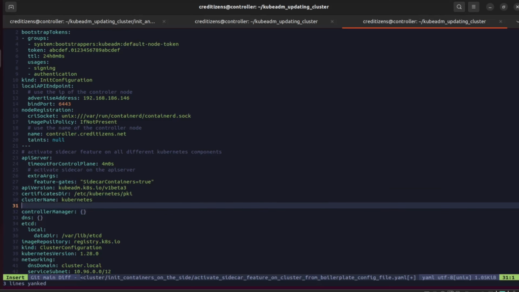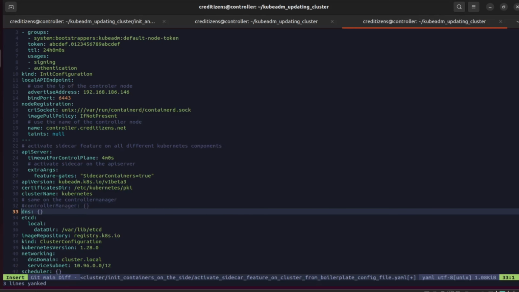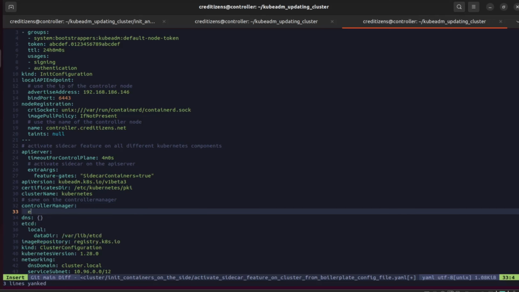Here we have the controller manager. So same on the controller manager. I'm not going to write it a second time. Let's just get rid of the curly braces. And after, you follow the indentation, okay, just copy and paste.